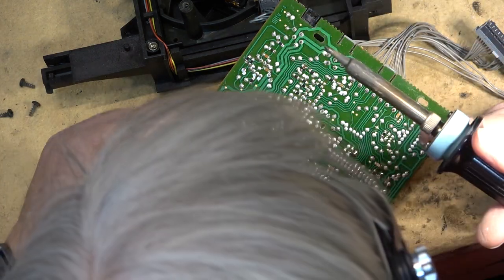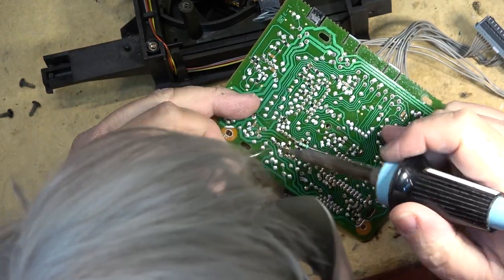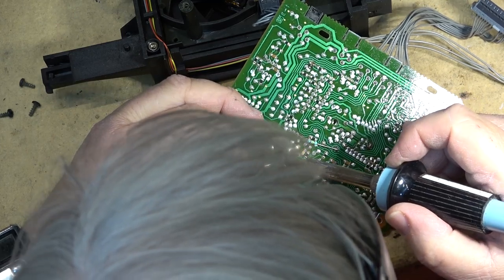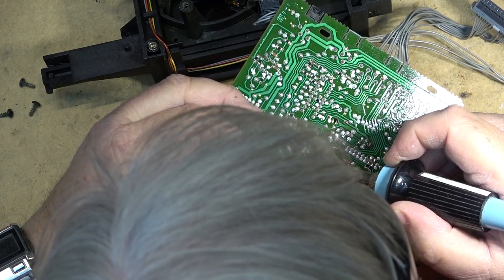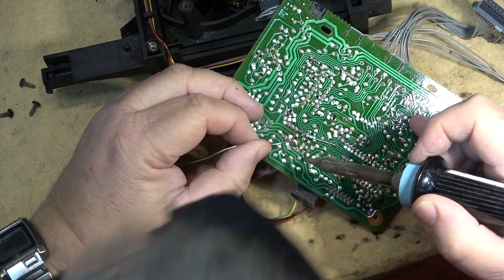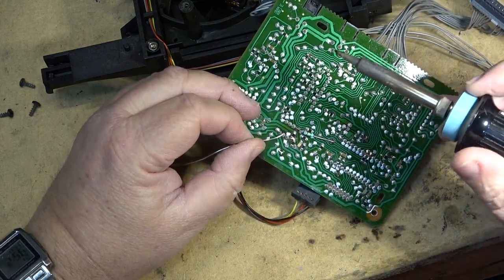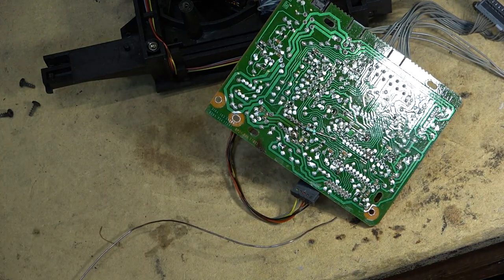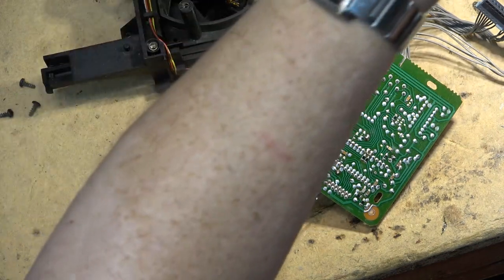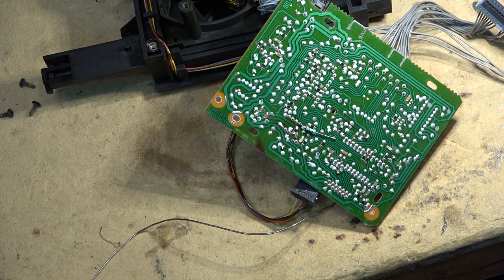I'm going to go over the board and anything that looks like it's bad, like these ones here, for example, I'm just going to redo them all. Because there's a bunch of them on here, like these ones right here that I'm pointing at with the solder. See the cracks? Maybe it's hard to see the reflections. See if I can get the reflection to be a little bit less prominent on the board.